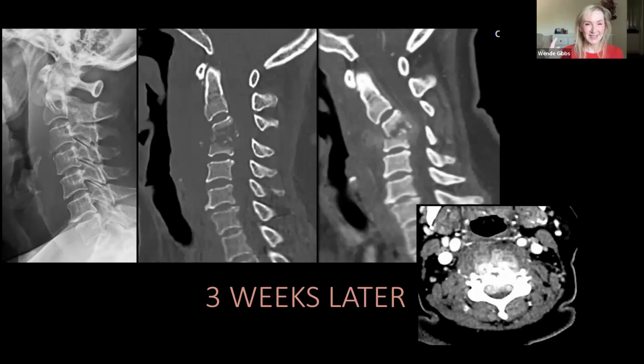Now, this was an older case from another institution, and when she came in, it was the middle of the night. She could not get an MRI that night, but the surgery residents wanted to get her teed up for surgery because they knew this was going to be a significant case. And so I said, get a CT with intravenous contrast.